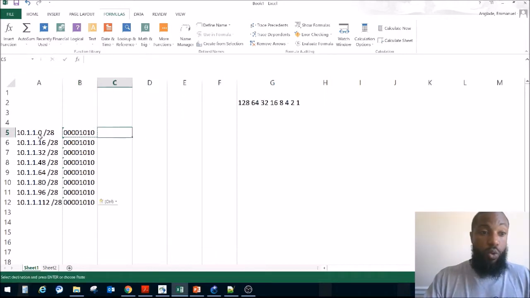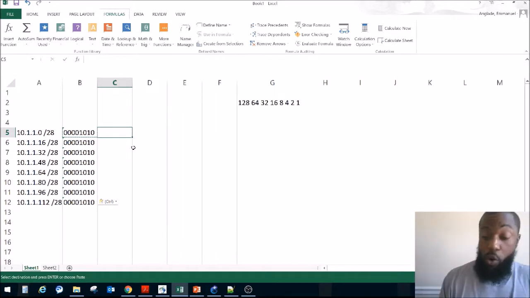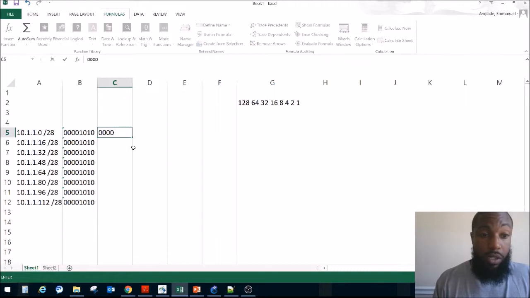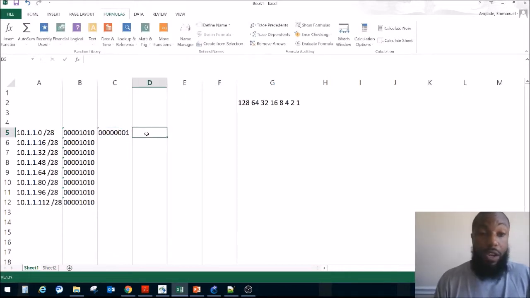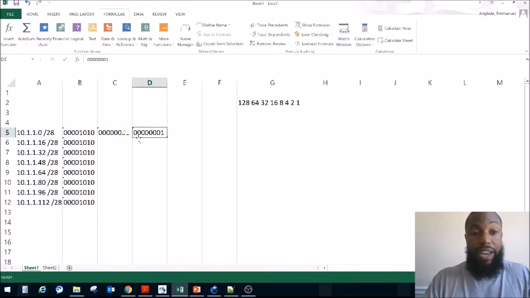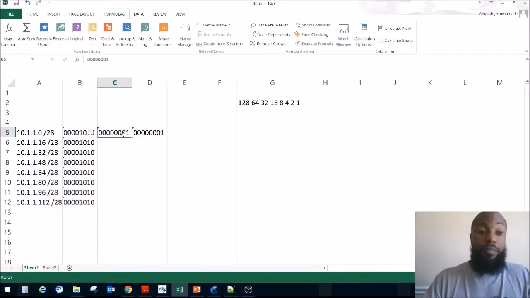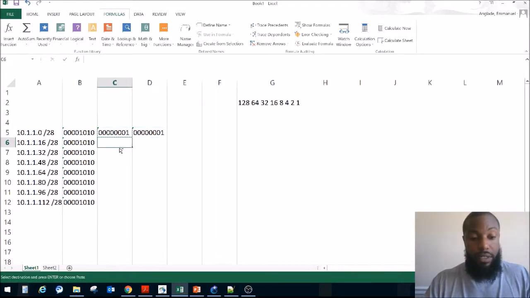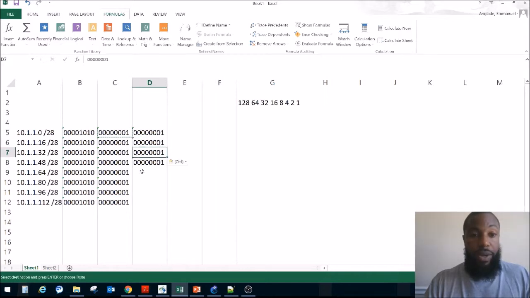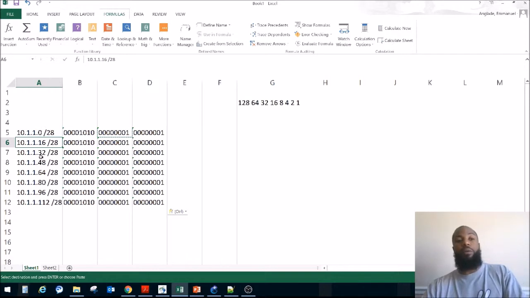Next octet, we need to do 1 in binary. And then actually the next one is also 1. So we know that in binary, 1 is 3 zeros and a 1. Same thing here: 1, 2, 3, 4, 5, 6, 7, 1. We know that this is 1 in binary. That is 1 in binary, right? Y'all with me? So let's go ahead and copy those guys. Pretty sure there's an easier way to do this, but I didn't think about it. So we know that these numbers are all unique, right?